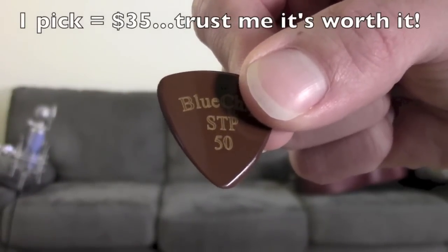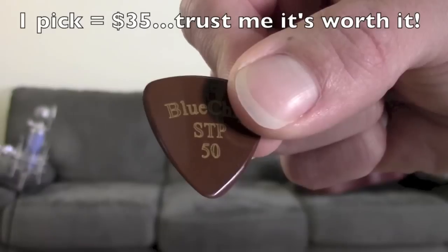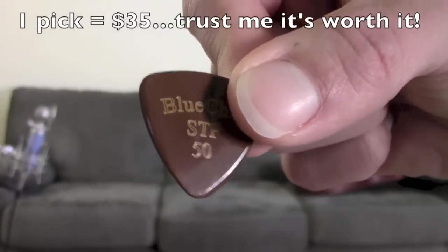Here's that pick up close, just so you can see it. You can see right there that shiny reflective edge. That's that bevel I was talking about.